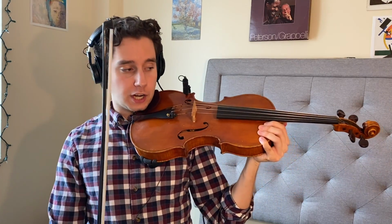We'll start with the fourth position shift. Remember that our finger pattern is 3 and 4 are touching. So I'm going to go 1, 2, 3, 4, 1, 2, 3, shift after high 3. So I want to nail that G sharp to A.